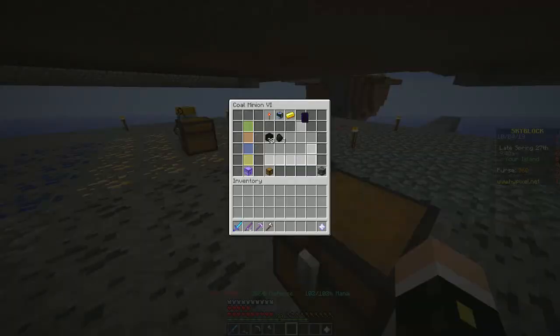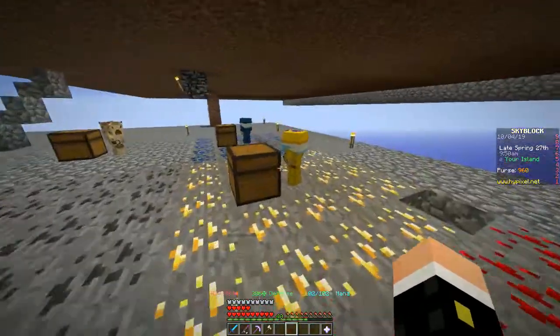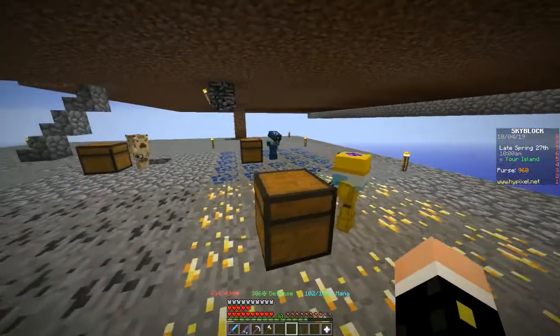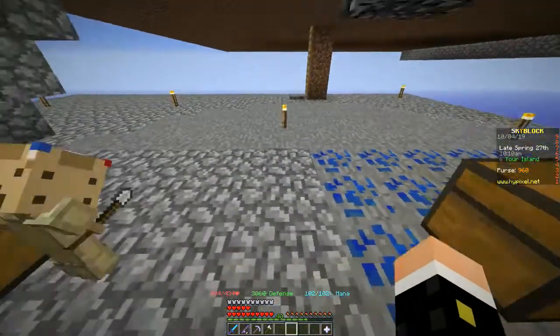So he's up to a 6. He needs a whole stack of enchanted coal. He is up to a 5. He needs a stack of redstone. The gold one is a 6, and he again needs a full stack of gold. And this guy is a 5, and he needs 2 stacks of lapis.